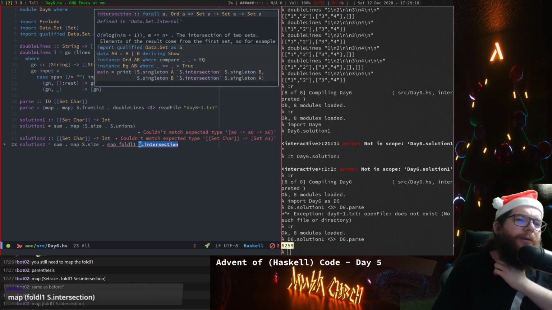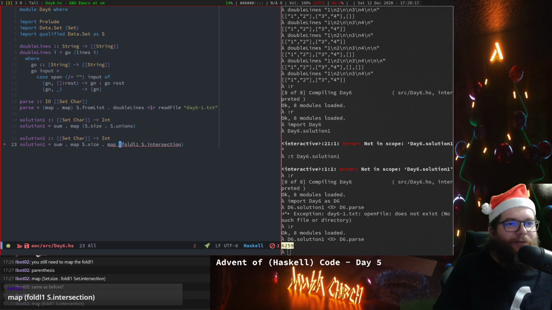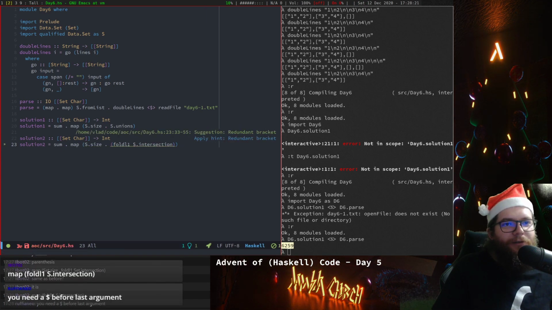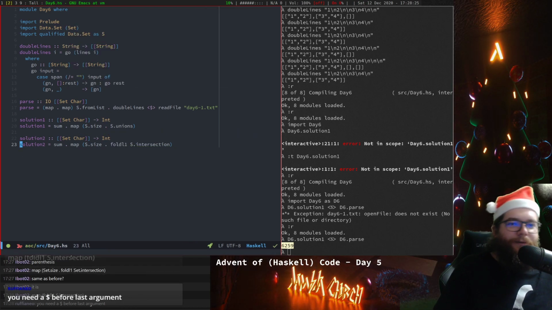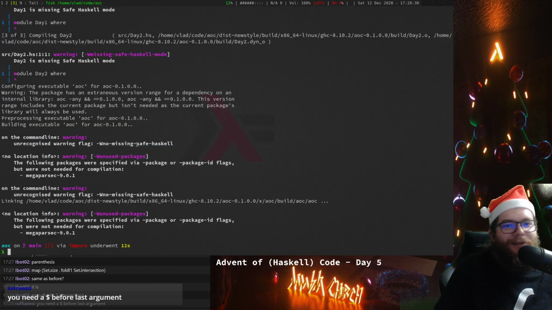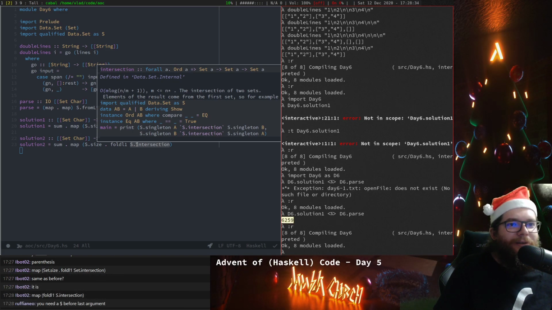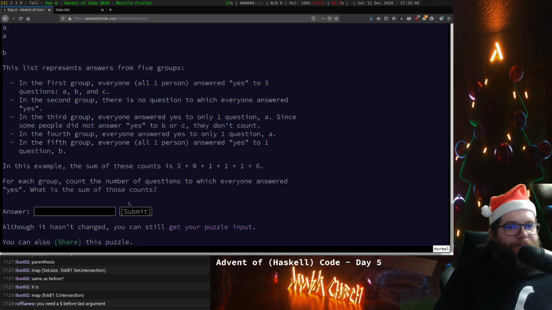Oh wait, I'm crazy. I have different bindings here for this. Okay, there we go. Wait, can it actually do that for me? Oh, cool. Okay, fair enough. I forgot. I think I've been doing this for too long. Okay, so now let's try to do solution 2 instead.